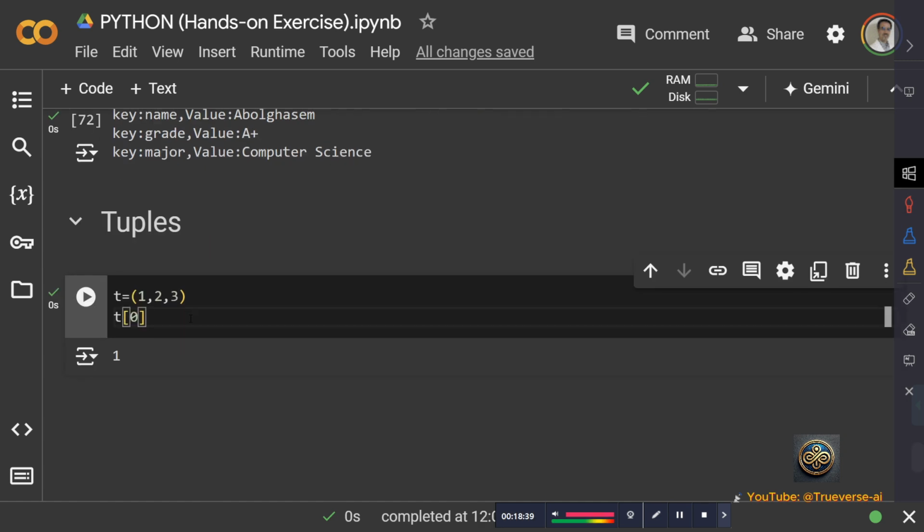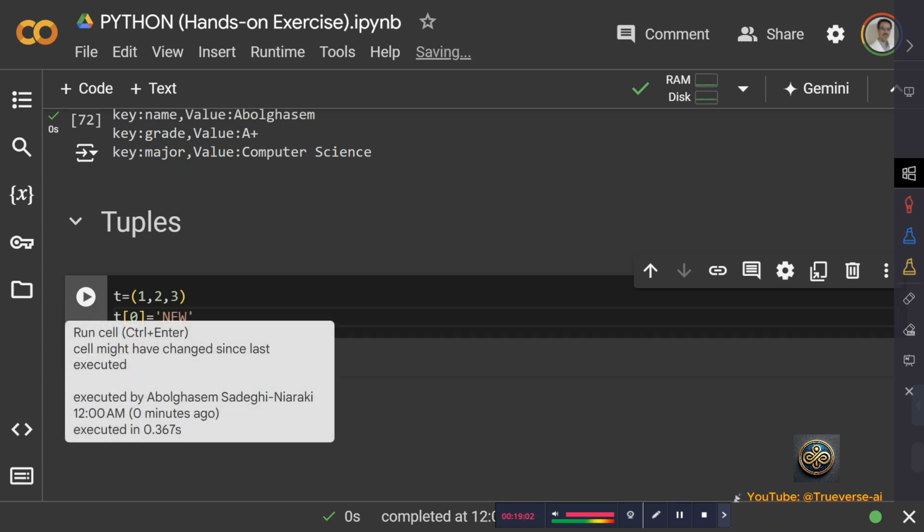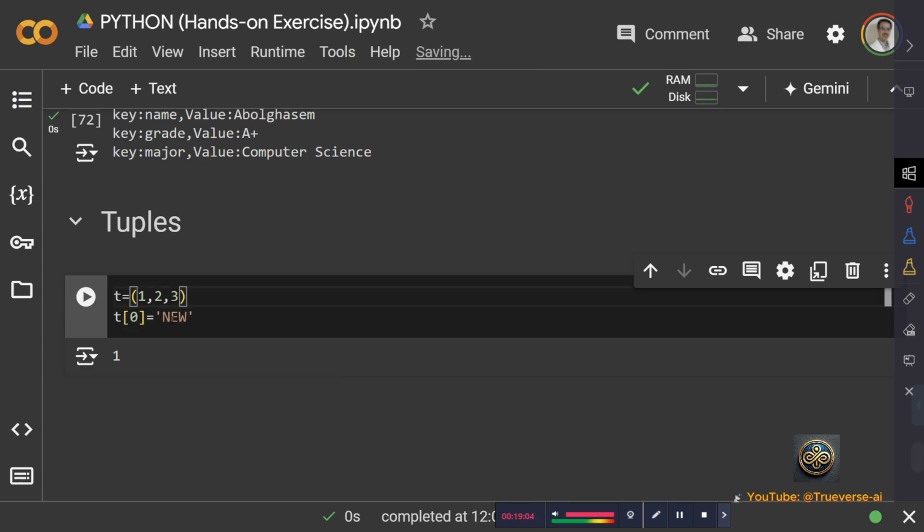Then as I told you, we can try to change an element. What would be the result if I press this? Can you tell me? Pause the video. Okay, press. Yes, it would be an error because it is immutable.